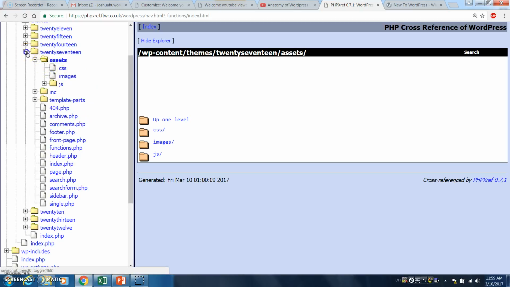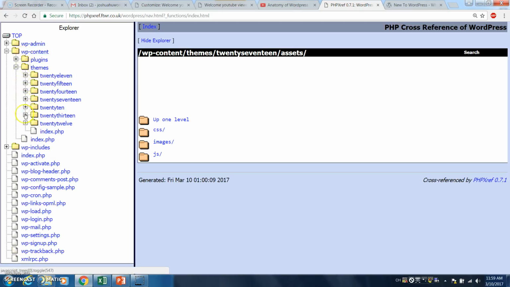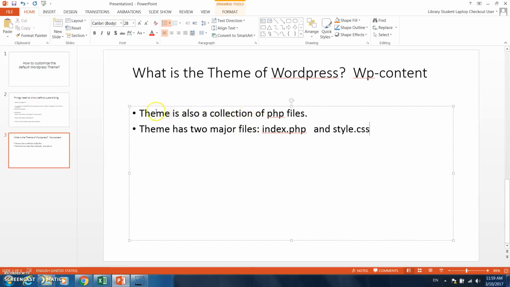So you can tell, if you want to be a master WordPress developer, you have to have good skills in the PHP language in order to customize any piece of your website. All right, so let's talk about the theme. The theme is, as I said, a collection.